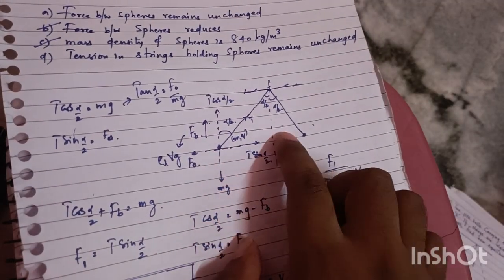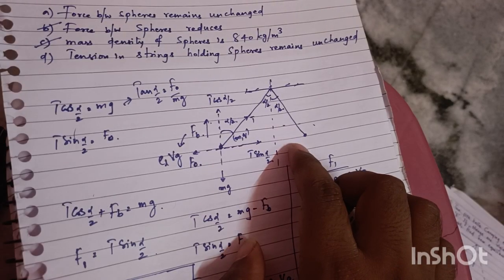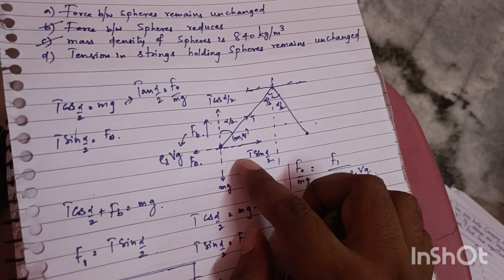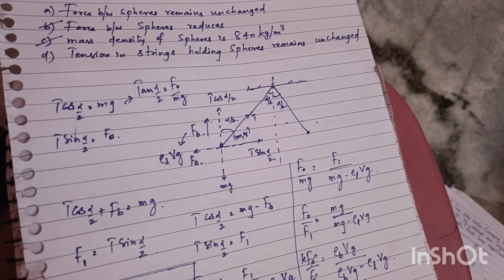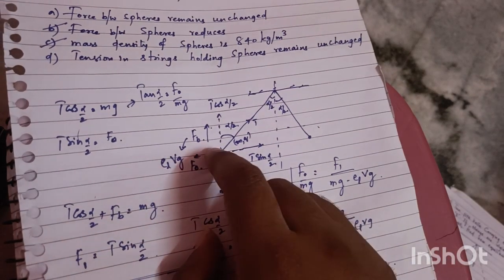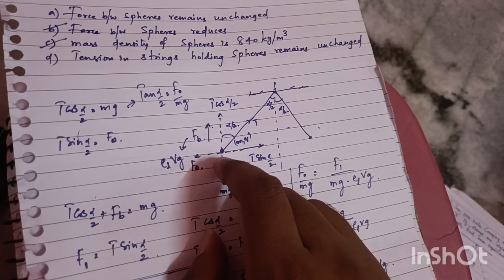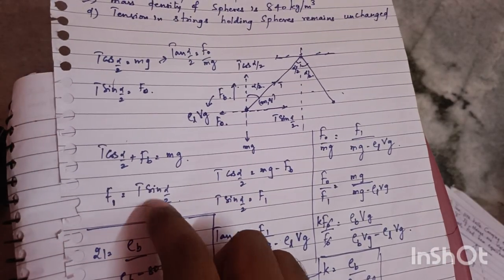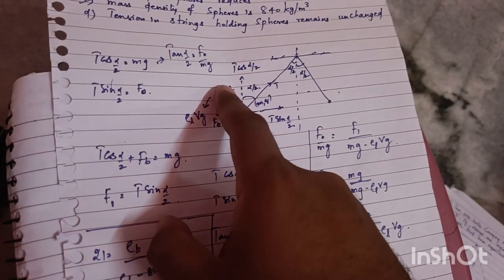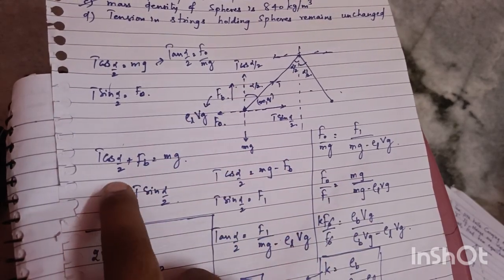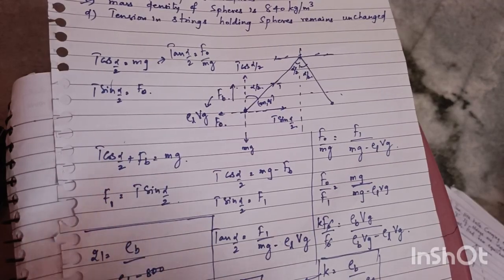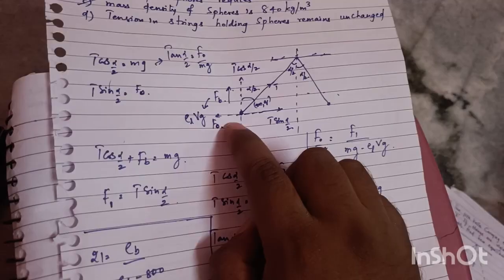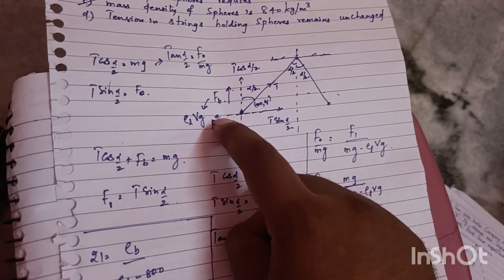Now these two are immersed in some liquid. When we immerse these bodies in liquid, buoyant force will act, trying to lift the body upwards. So I took the buoyant force component upwards. Taking this into account, I have written the equilibrium equations. T cos alpha by 2 is upwards, Fb is also upwards, mg is downwards. So T cos alpha by 2 plus Fb is equal to mg, and T sin alpha by 2 is acting in this direction, and the Coulombic force is acting in this direction.